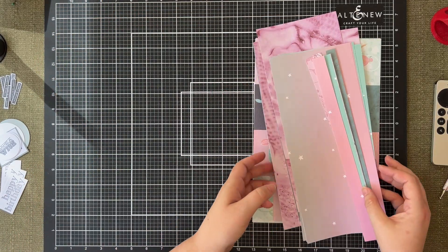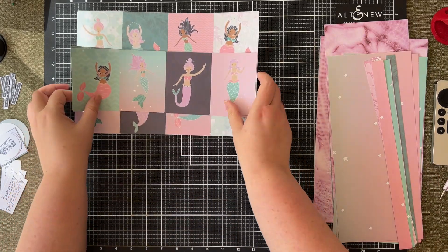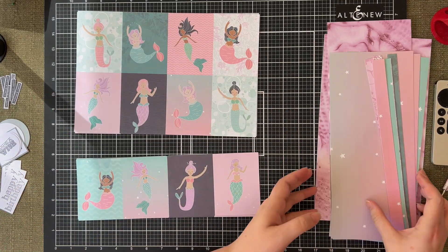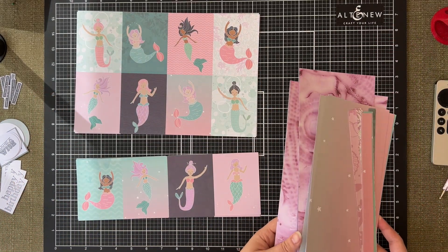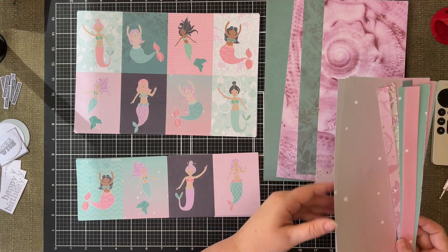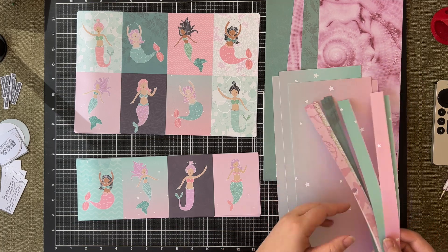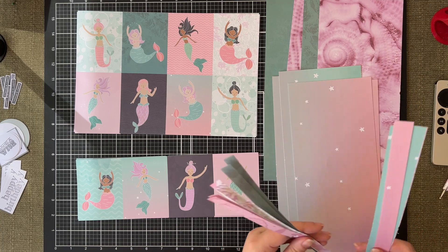These are going to be super quick to make. I need to cut down the cutter parts, create a backing panel that's five and a quarter by four, and then those thinner strips on the right will add a decorative element to the top part of the card. I then need to figure out my approach for sentiments. Let's get started.